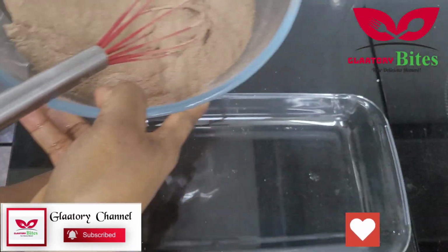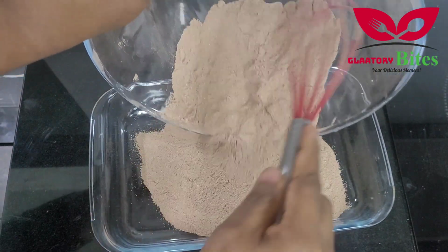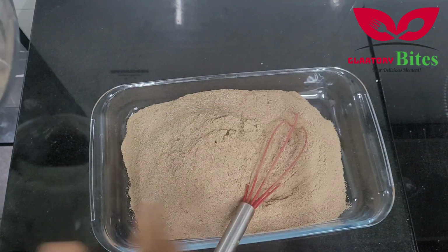Here I'll be baking it for 10 minutes. So I'll put it in the oven and let it bake or roast, whichever, for 10 minutes.